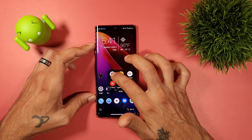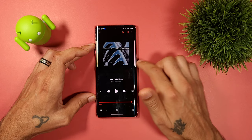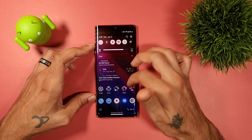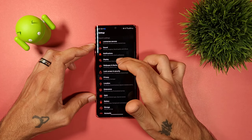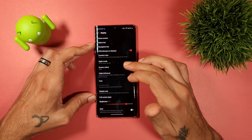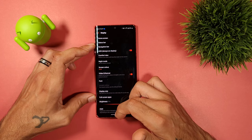Let's go into your music. As you can see, your icon has changed. Everything is red accented on here. Now on this one, I do believe you cannot change the accent color. So let's go into display. And then, yeah, the accent color is grayed out. So it is going to be just this red color on here.